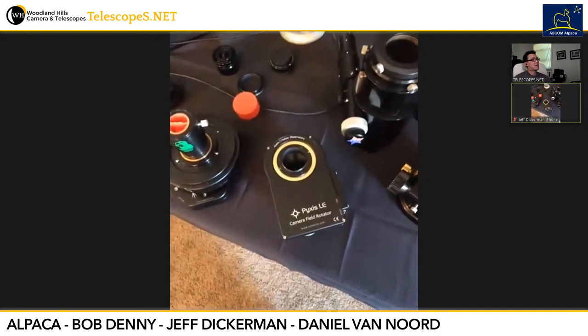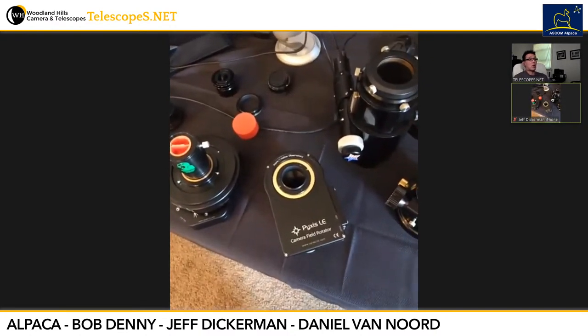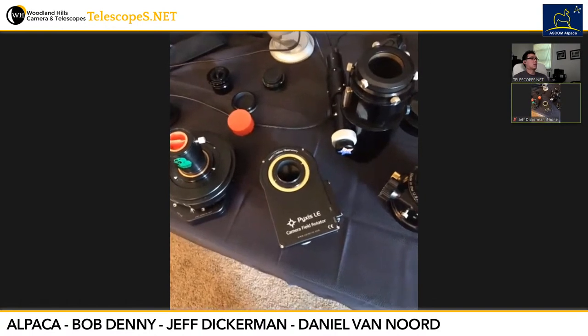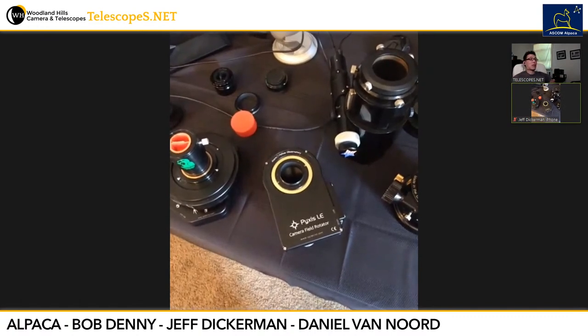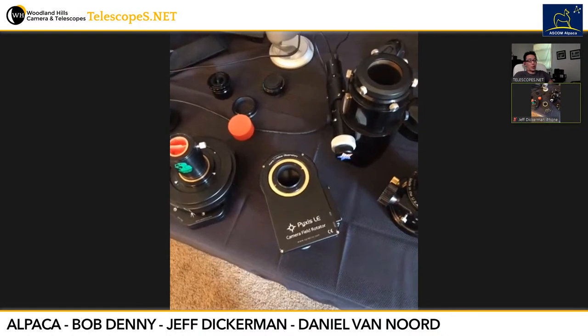Apos out there. I know this thing works really well with almost any refractor and DSLR or mirrorless camera. I only know this because I've tried it to death. You can see in my Instagram feed that I have one of these rotators and I make it spin around, sometimes just for fun.